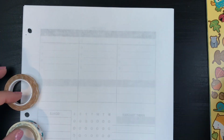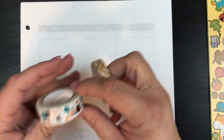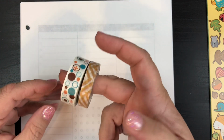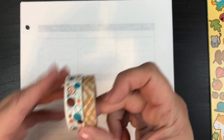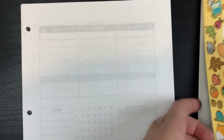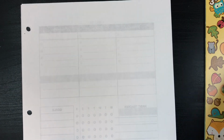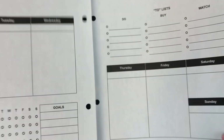All right, I also have some washi. This one was from the Paper Society. This one is from Dollar Tree, and I just thought they looked rather fall and Thanksgiving-y, and they had some of the same colors that were on here, so I said they should work well. Of course, I'm going to be using my planner pages.